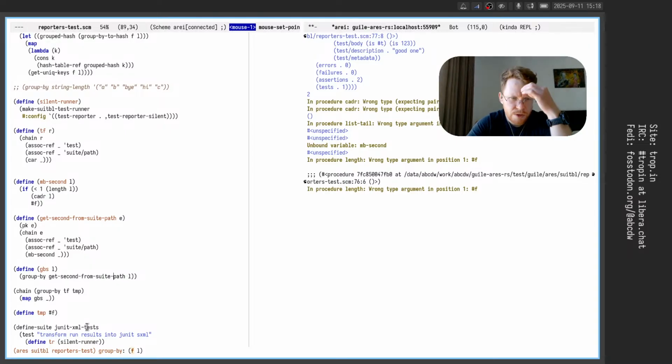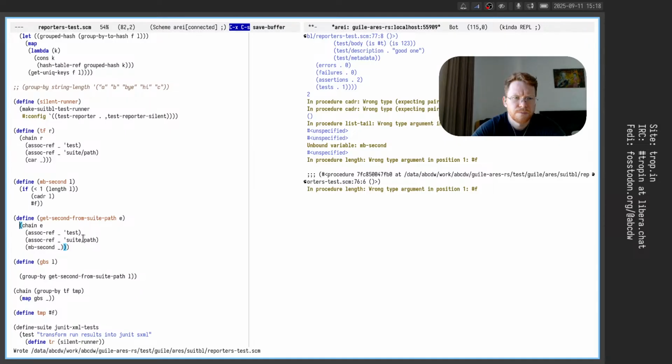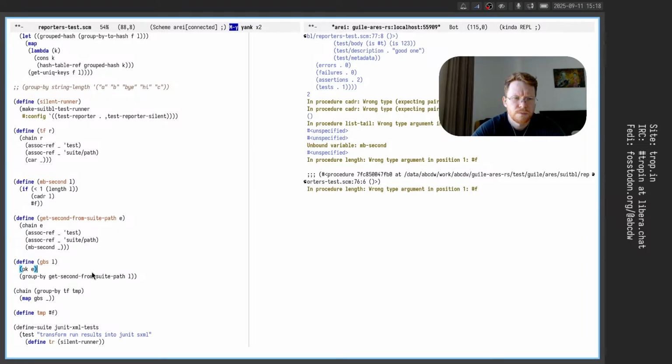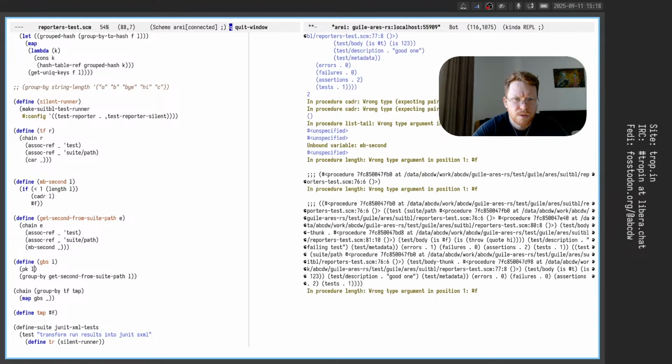It's a function that takes an element of the list. Yep.